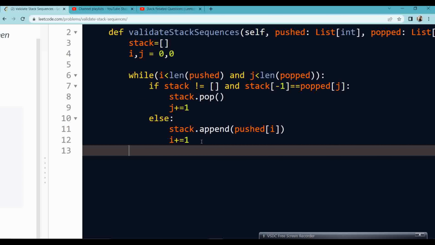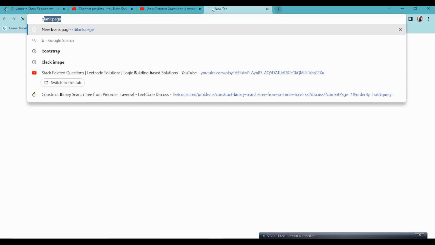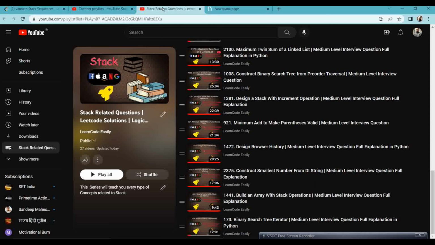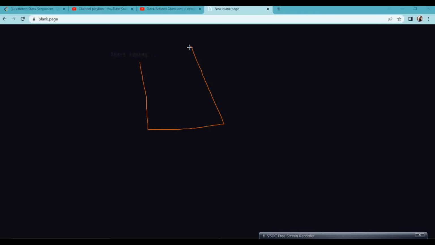So let me show you what I'm doing here. This is our stack, and here I'm inserting 1, here I'm inserting 2, here I'm inserting 3.